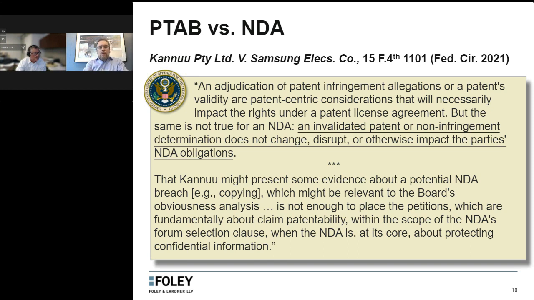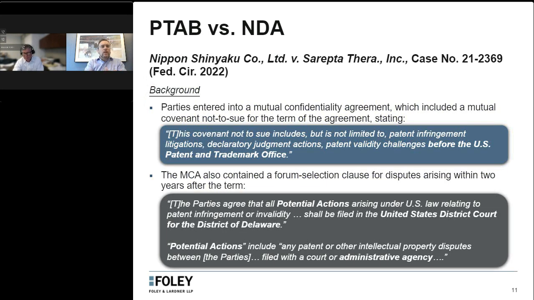All right, with that, let me move on to the last case I want to talk about in this section, and this is a very recent one. It's actually a 2022 case, but since it's on topic and so recent, we thought we should talk about it. And this is the Mekong v. Surrepta case. And just by way of background, this case involved a mutual confidentiality agreement between the parties, so somewhat similar to an NDA, I would say.